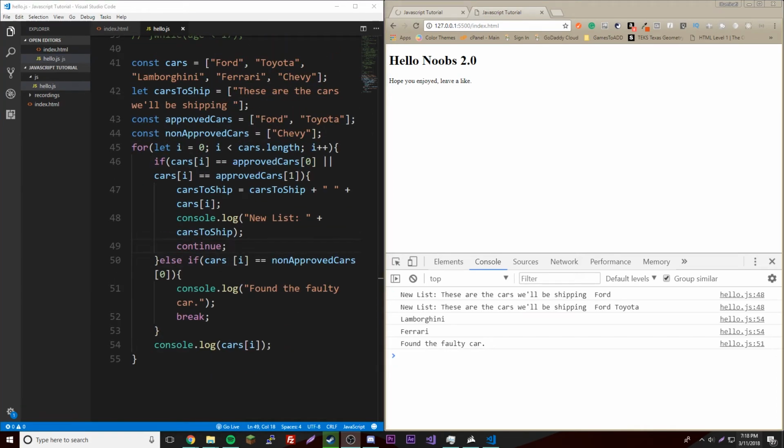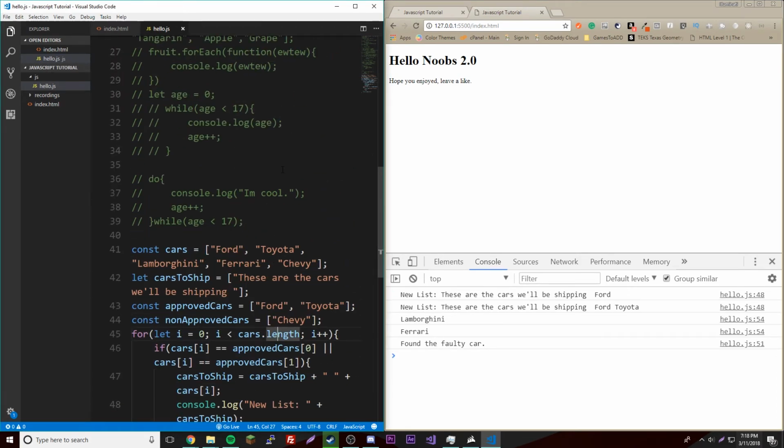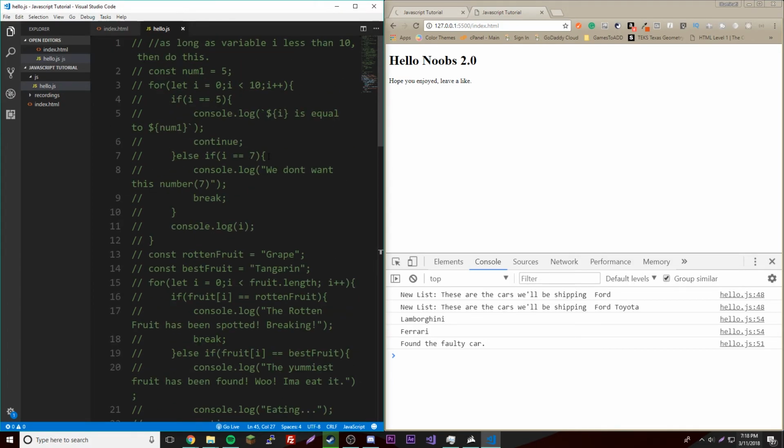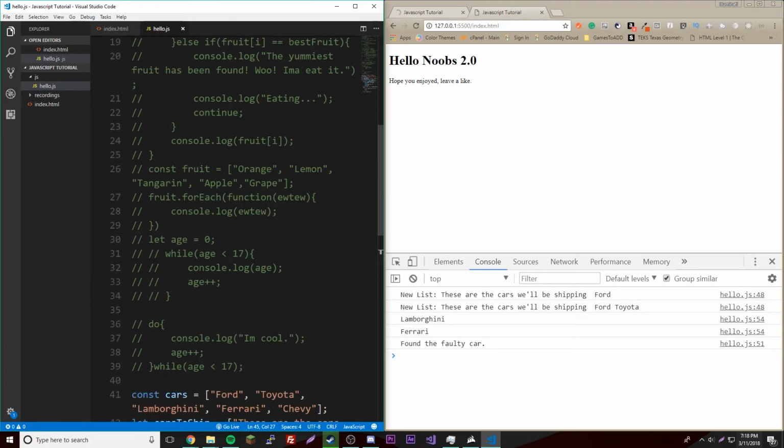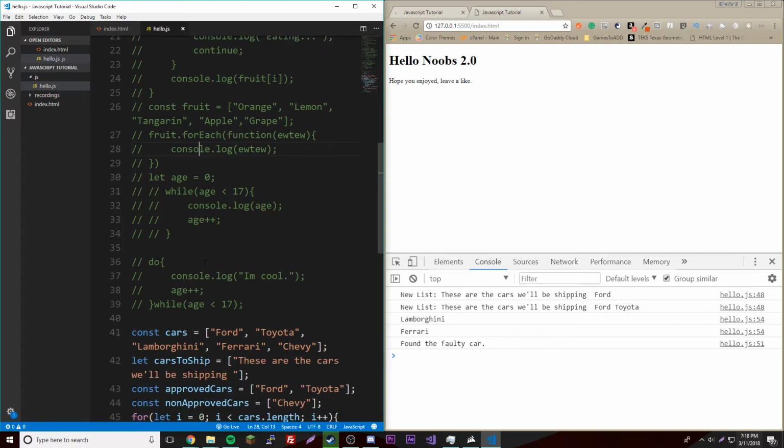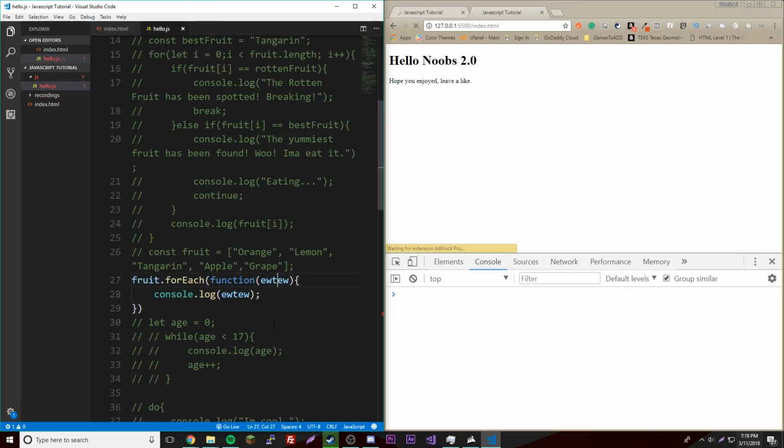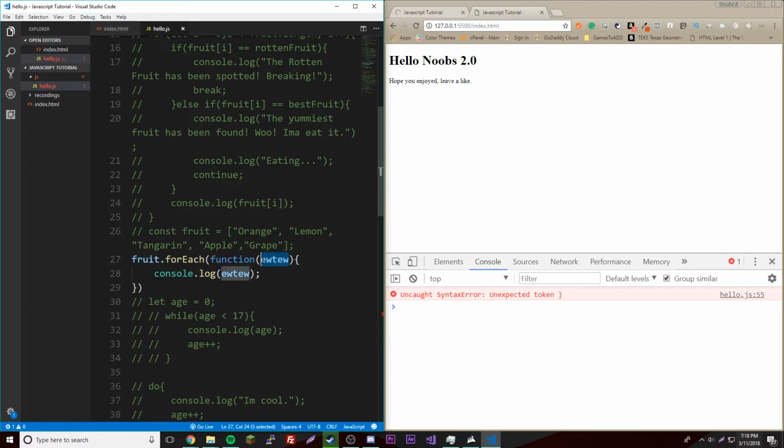Alright guys, so there's one more thing I want to show you, or actually two more things, but we're going to go back to the for each loop that we made before. So if we undo this, we're just going to rename this back to fruit so it doesn't hurt my brain as much. Remember, you don't have to have it named this, it's just a coincidence. We can have this as fruits actually, I'll just keep it like that. And there's actually way more than two more things we can do with the for each loop, but the main one is the index.